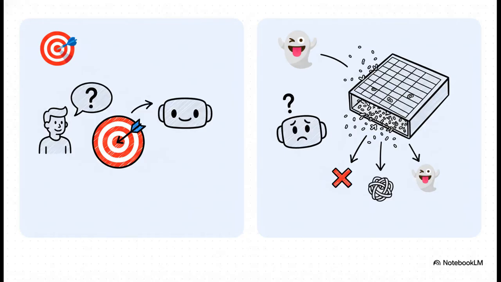Yeah, this slide really just nails the gap between what we want and what we get. On the one hand, we expect the AI to just hit a bullseye every single time. But the reality, especially with a huge table, is totally different. Because of that token limit, the AI might only see a piece of the data, which naturally leads to errors. Or even worse, it might hallucinate. It just invents an answer that sounds right but is completely made up.